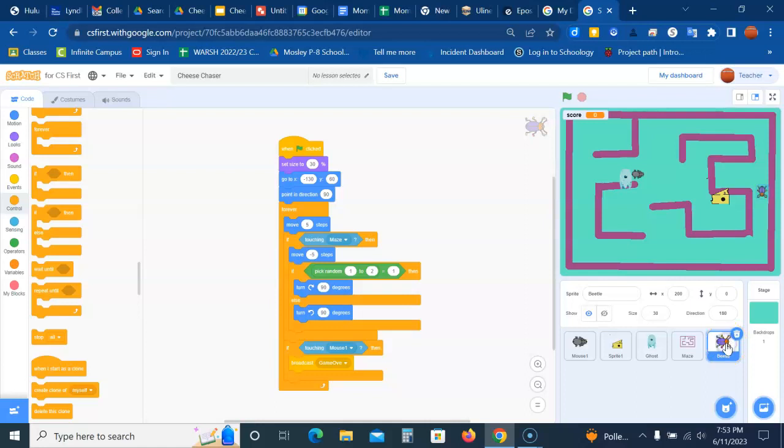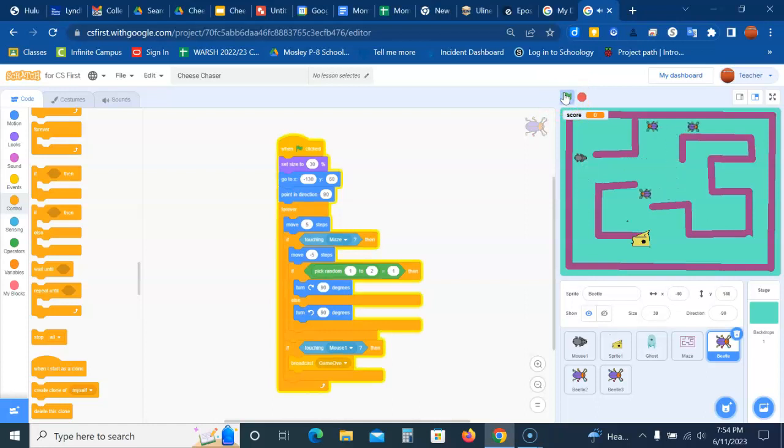So if I click on the beetle sprite, and then I right click, I get the sub menu where I can get the choice of duplicating. So I'm going to duplicate, and then I'm going to duplicate again. So now I've created 3 beetles, and if you notice, if I click on them, the code is the same. It copies the code as well as the image. So if I click the green arrow, my beetles all start moving. So now I have 3 beetles.